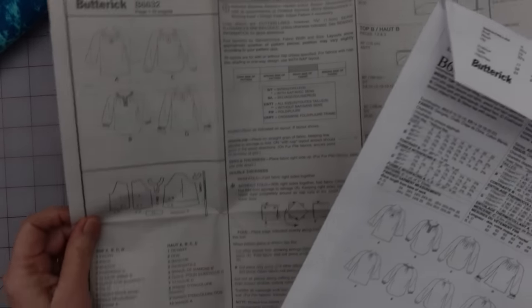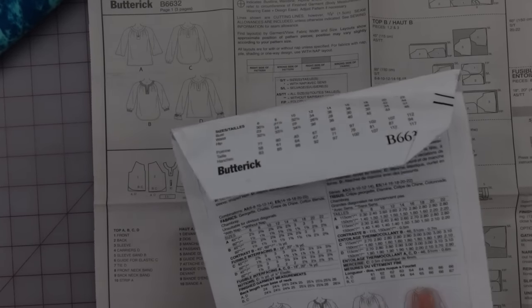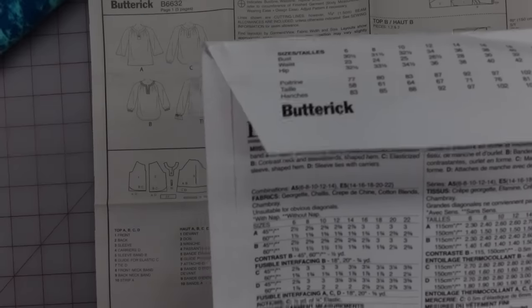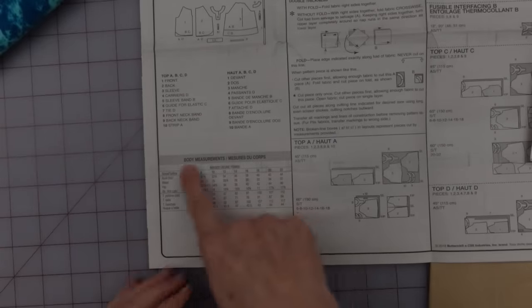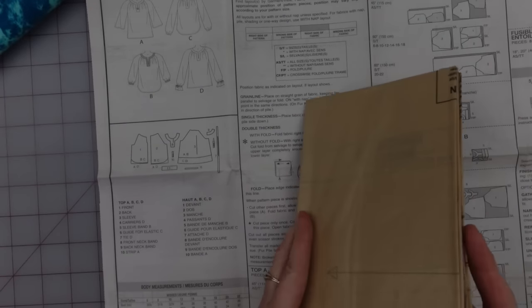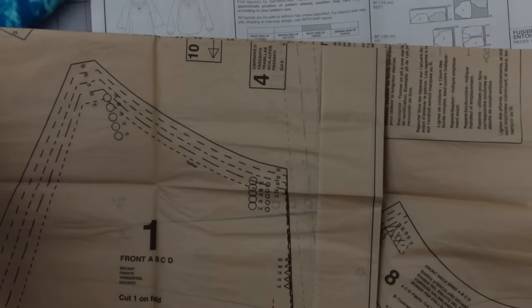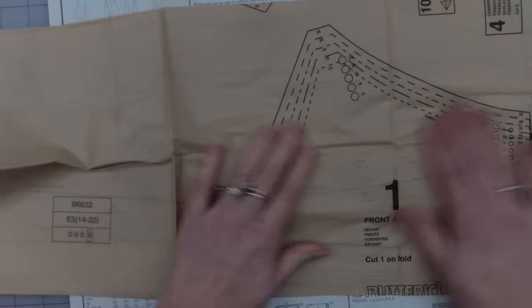Now I just opened my pattern and I was looking to see if they listed the finished garment bust width. And they don't. The only finished garment measurement they have is the length, which isn't helpful. So I opened it up here, and usually they'll have more finished garment measurements, but they actually just have the body measurements, the ones that are up here. So that's just duplicated. So I think I'm going to have to look at the little markings on the actual pattern piece to find out how much ease they're working into this to decide which size I'm going to cut out, because I want to make sure that I have plenty of room to move around.